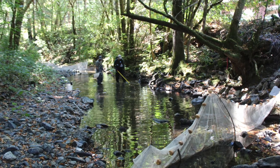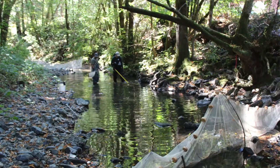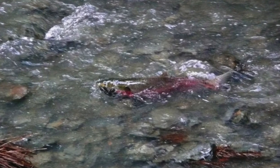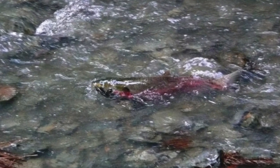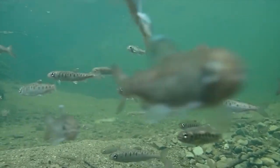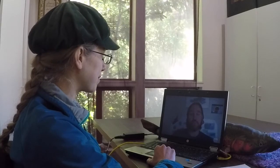So my group, California Sea Grant, as part of the Russian River Salmon and Steelhead Monitoring Program, we conduct a bunch of different monitoring studies in Dutch Bill Creek. We trap them as they're making their way down to the ocean. We do adult surveys, so we hike the creek and see how many adults are in the creek and how many redds, or fish nests, they're digging in the creek. We conduct snorkel surveys where we actually snorkel up the pools in the creek to see how many salmon are in each of those pools. We're monitoring the populations of fish out there in the creek.